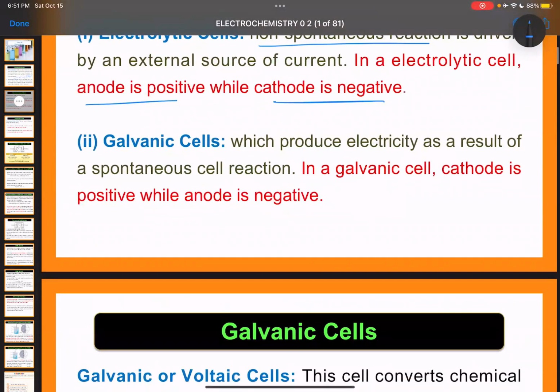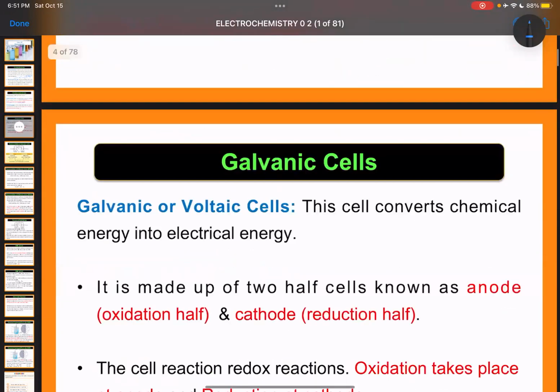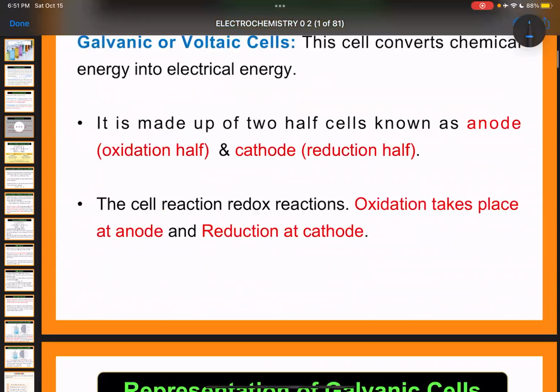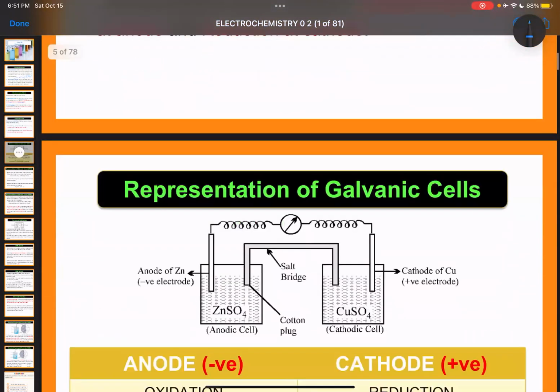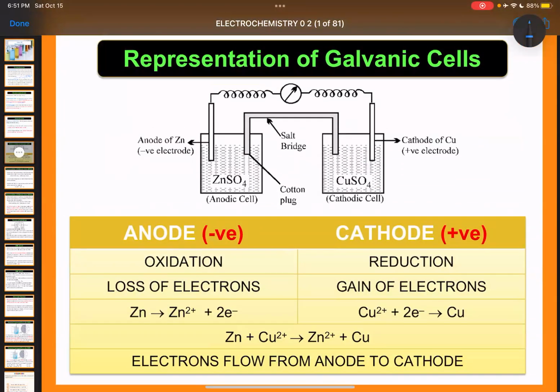Galvanic cell is an electrochemical cell and we use it for the generation of electric current. It is also known as a voltaic cell. It is made up of two half cells that you already know. So I hope the basics are clear. I guess there is no doubt in this.